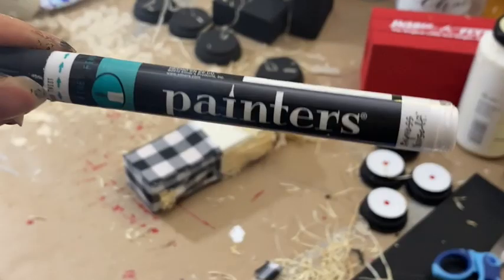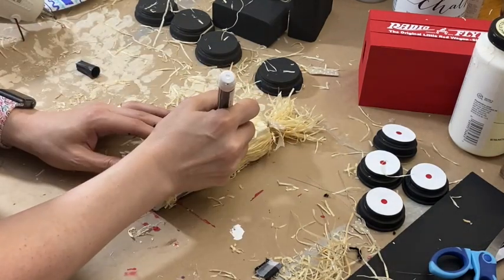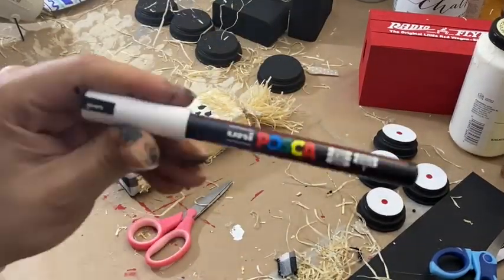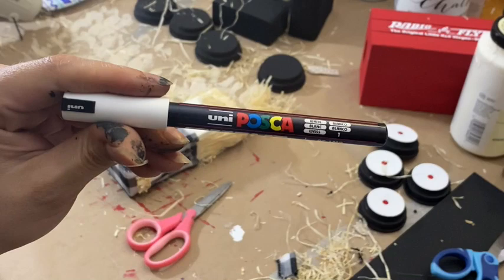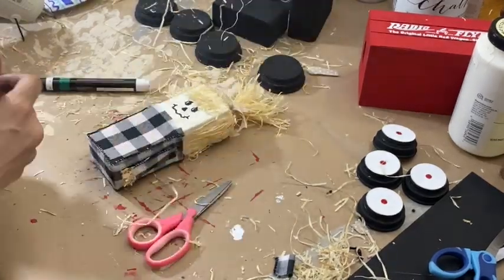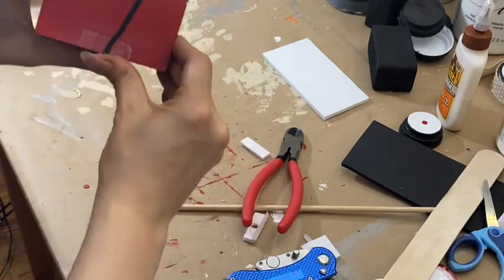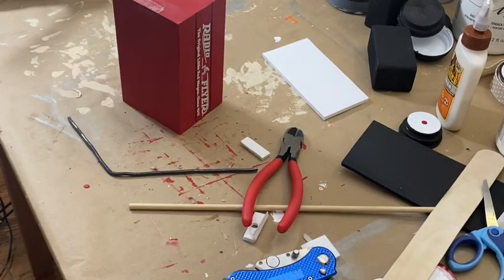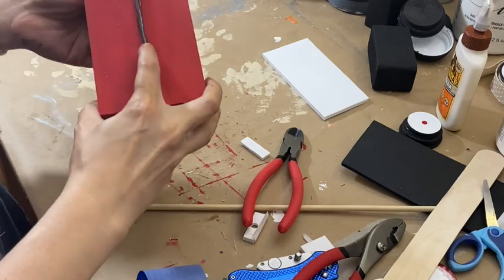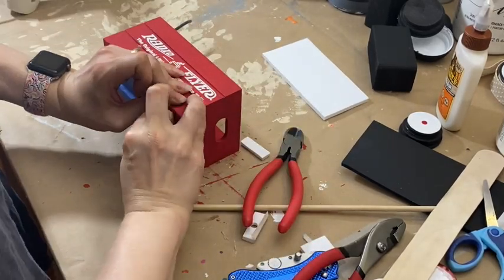Here comes the best part — making the face. I took this ultra-fine felt tip pen to make the little stitches on her face, and I'm going to use the ultra-fine white paint pen to add on the little highlights. Taking the 10-gauge copper wire, I'm going to make the little handle. Make sure you put a good-sized amount underneath the wagon. Now you just hot glue it and then tape over top of it. You could go ahead and paint the tape red, but I didn't bother with it.